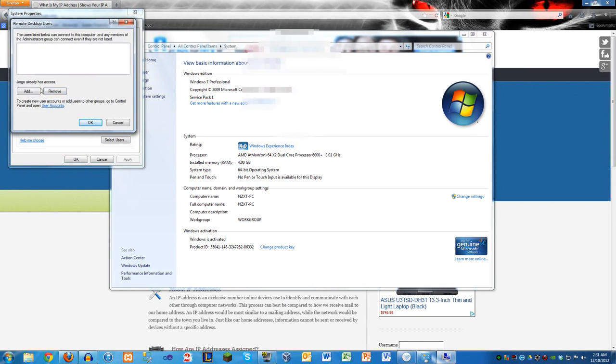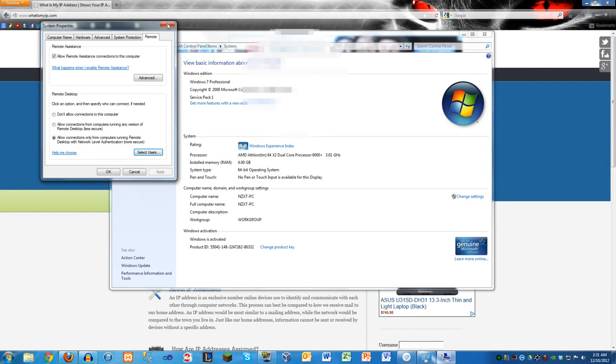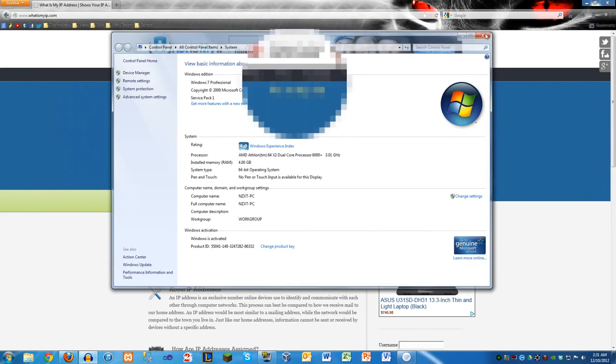It says already right here, George, which is this user, already has access. So this is one of the things that I believe you have to do manually. So you want to do that before you actually attempt to connect from anywhere else or from within your network. So I thought I'd mention that as well.